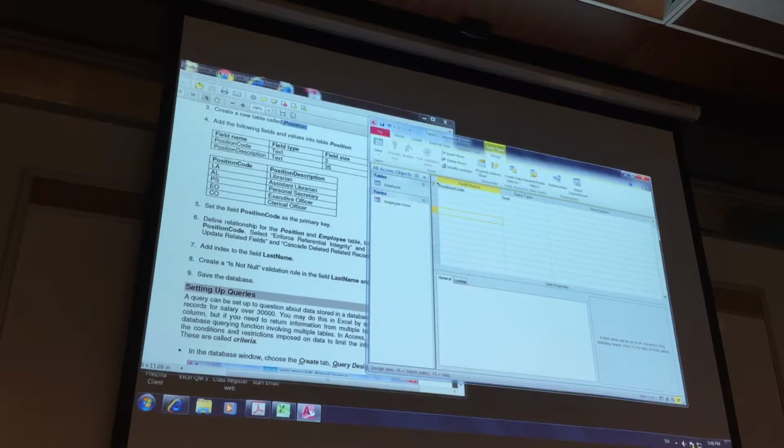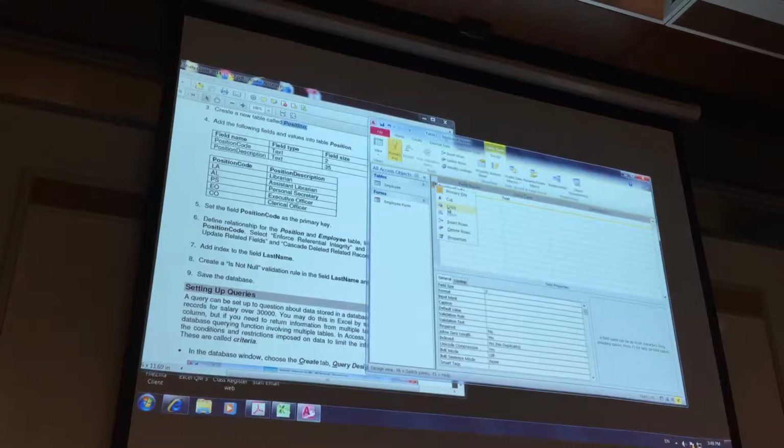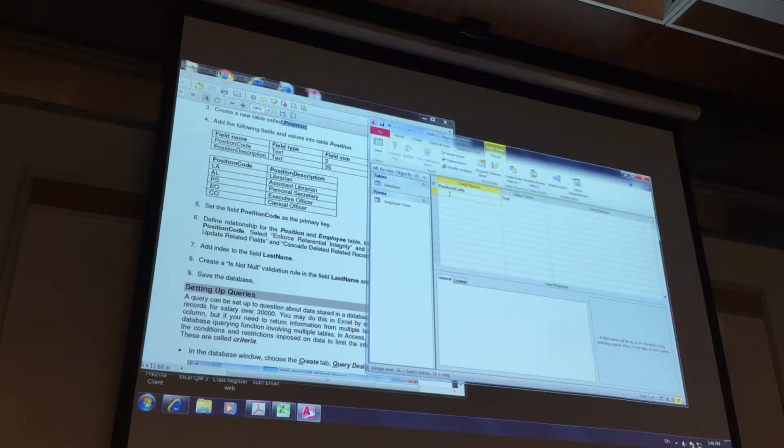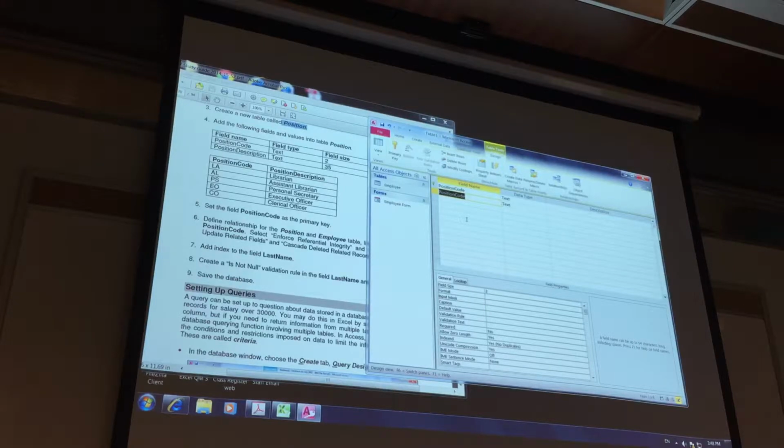And also you can copy. You go back to position code. Go to the left of it. You see the black arrow again. Right click it. This time we copy this field. Let's copy the field. Copy it. And then we click the box just below position code. Right click and paste this one. Right? So we have another position code.